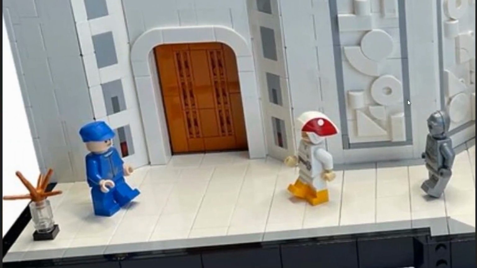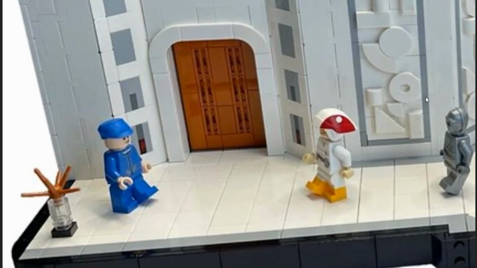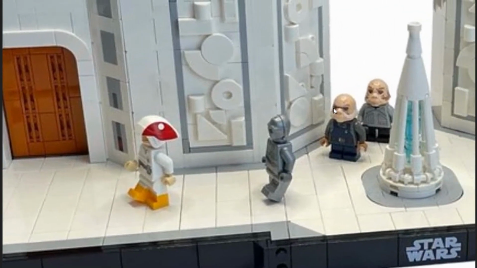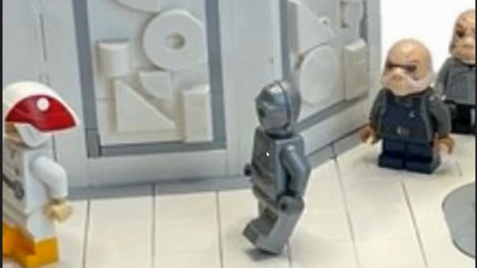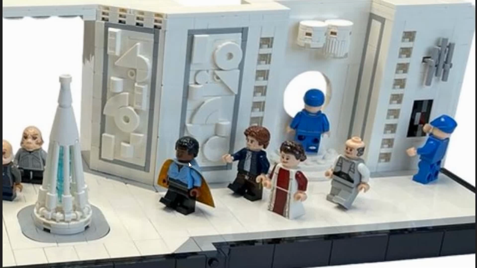And then the other thing I have to mention is just the minifigures in this thing. There's so many figures all throughout this. We got Bespin guards, we got Cloud City card pilots, we got my man U3PO, got a couple Ugnaughts chilling over there by the door. And then, of course, we have Lando giving a tour to his friends in the facility.